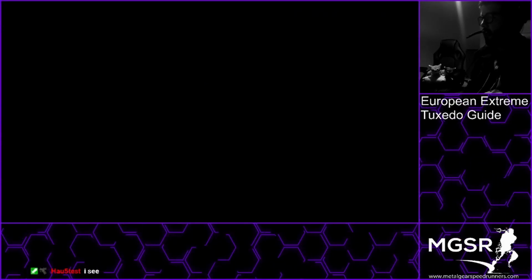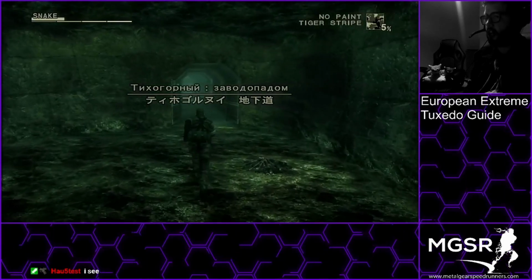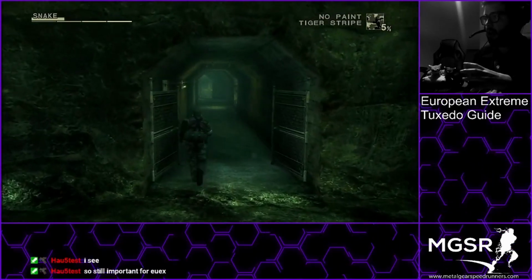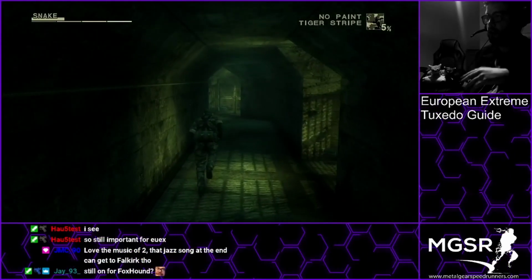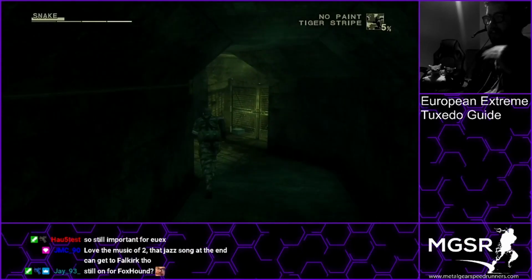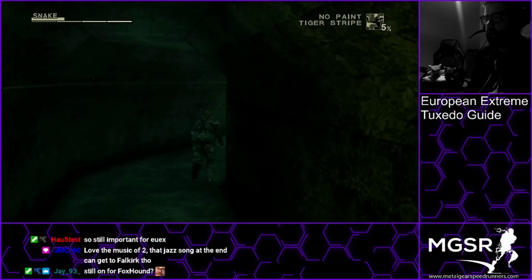I explained earlier, but for the rules of Tuxedo, you don't have to equip the Tuxedo as soon as you start the room. It has to be somewhere in the first room that you can. So we go all the way to the end of this room, we pick up the box, and then we menu the Tuxedo. Yeah, I'm pretty sure this is Foxhound, yeah. I'm pretty sure.